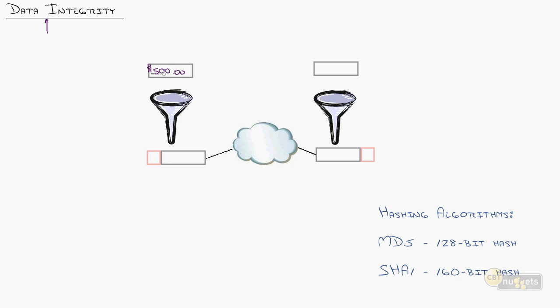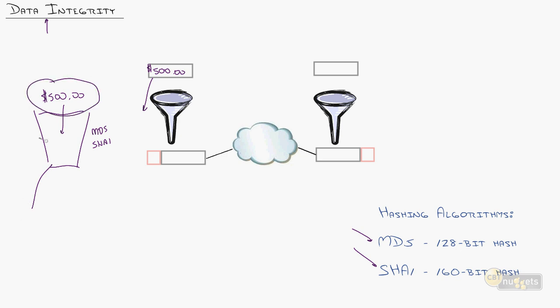What it's going to do before it processes that data is put it through a hashing algorithm. Now, there's 2 of them. They're both very common, very well known in the world. There's MD5 and then a stronger equivalent of SHA-1. So MD5 and SHA-1 are, again, I'll go back to the blender. You take the data that you're going to send, $500, or whatever data is inside of there, put it into the blender of the algorithm, MD5 or SHA-1, hit puree, and it spits out, instead of scrambling that data, which is what encryption does, it spits out a hash, or essentially a result from combining that data that you're going to send with this formula.